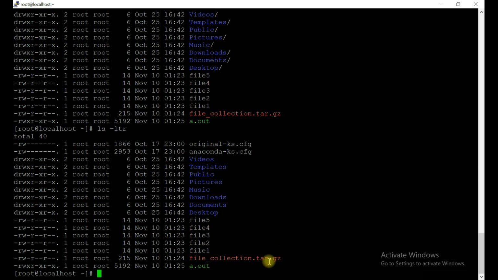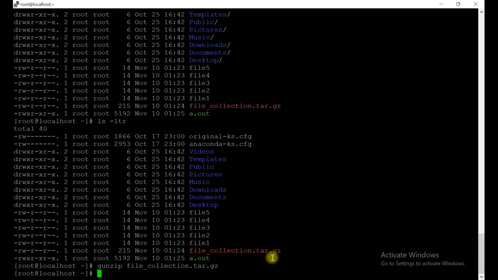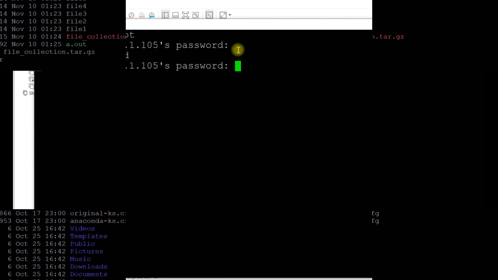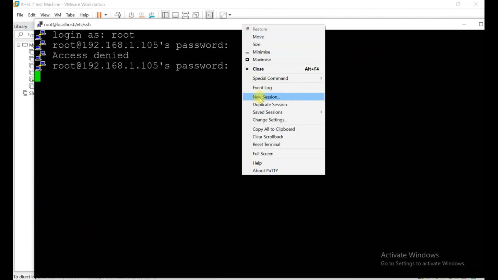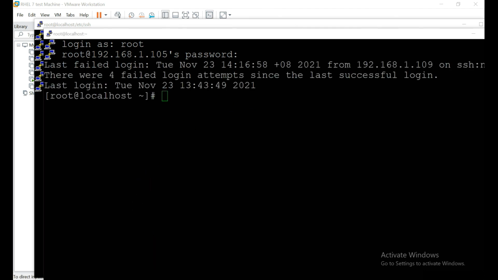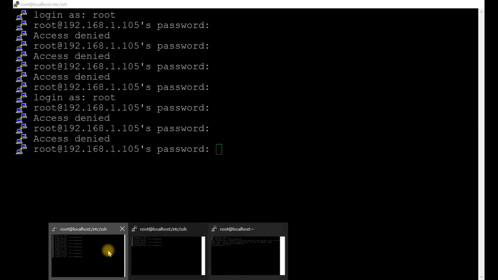For example, you have tar.zz, gunzip, and the zz file extension file name. You can see now it's converted back, and you need to open the new sessions, because in the existing session it will take the current setting. The previous SSH daemon settings was there. So now you can see we will close all the previous window.